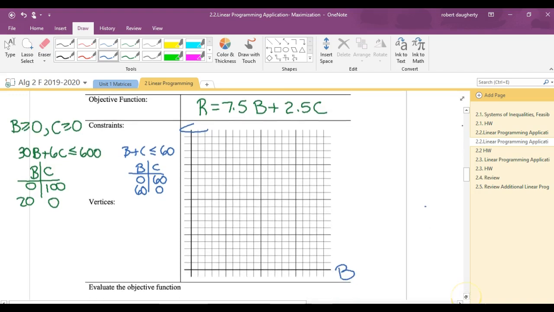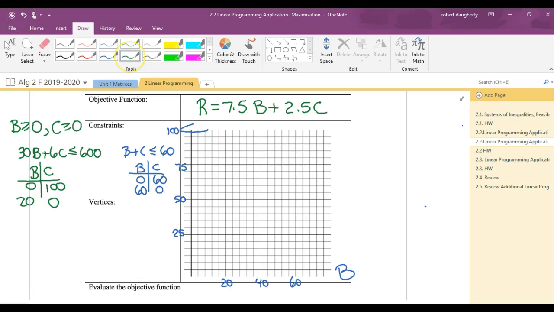So it looks like my axis for B needs to scale from 0 to 60, and my axis for C from 0 to 100. So from 0 to 60, I can do on the B axis 20, 40, and 60. I want to try to use as much of this graph as I can. And for my C axis, I need to go up to 100, so I can do 25, 50, 75, 100. What I want to avoid is my graph being somewhere down in here, just the little spaces. So I want to make sure I use as much of this graph as I can by scaling my axis.